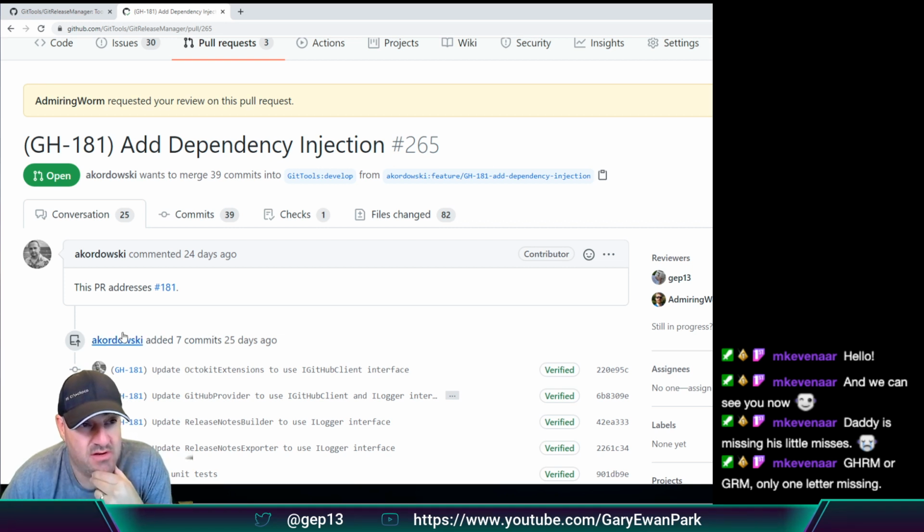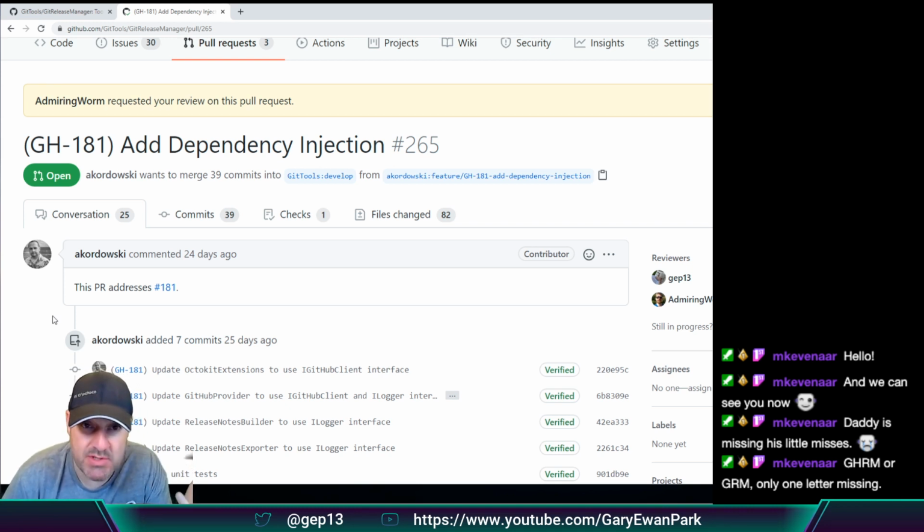Now, what Arthur here has done is he has gone further, and so that initial refactoring that I did, which implemented a provider mechanism to allow another one to slot in, he's gone further and broken it apart further.